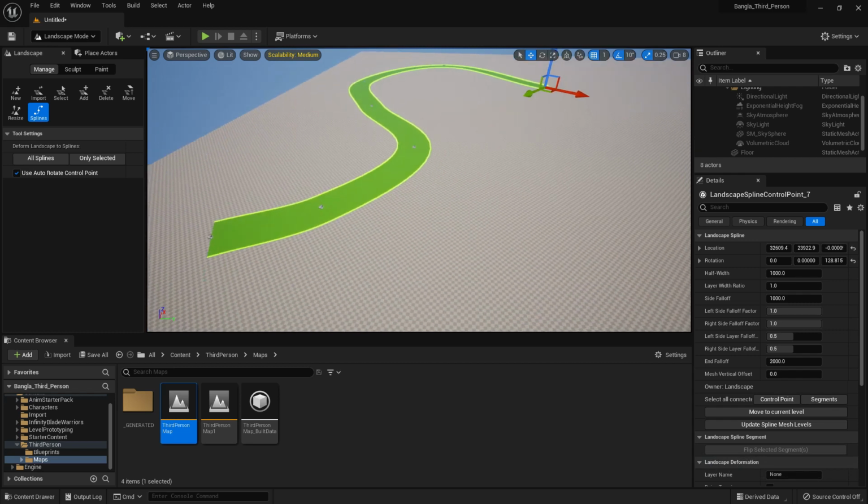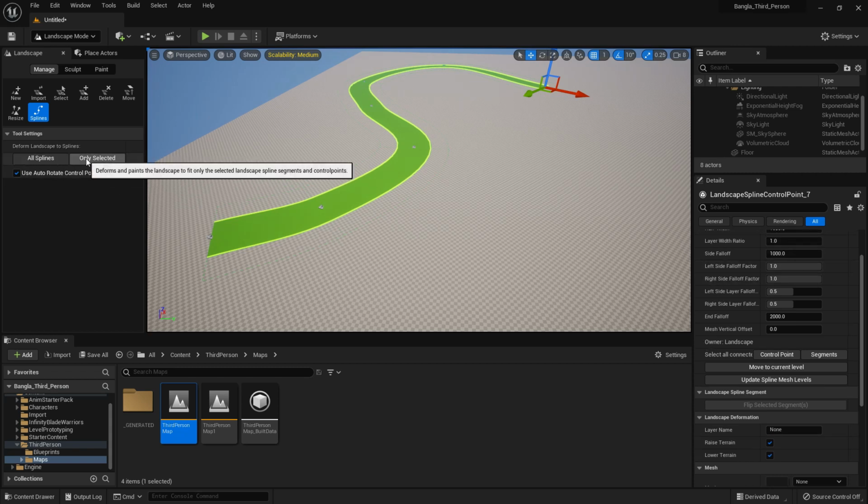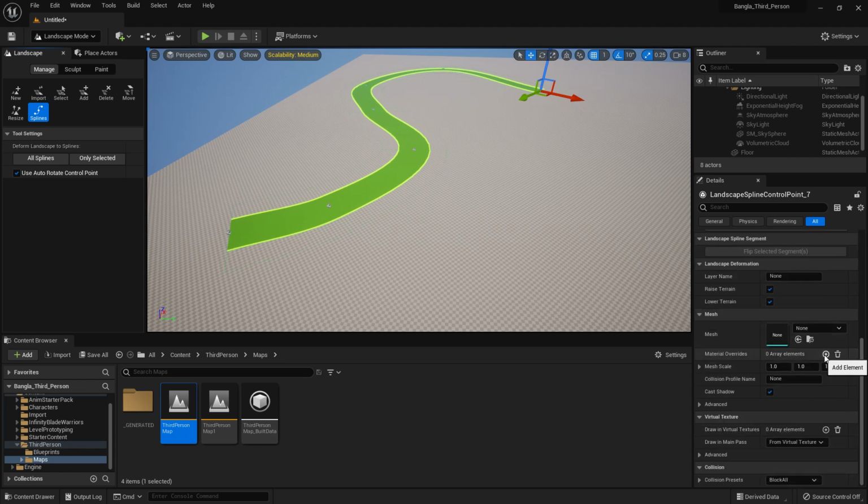So you can make like that. Basically roads and rivers are created like that. This way it is easy. Most roads and rivers are created like that. It's a very useful tool in Unreal Engine. Please check it.